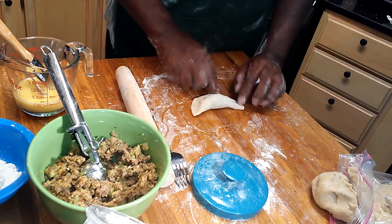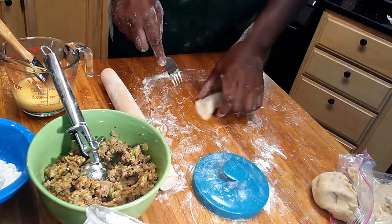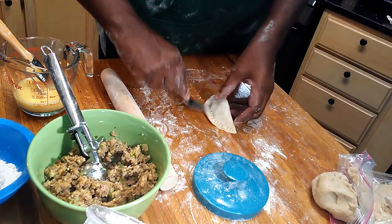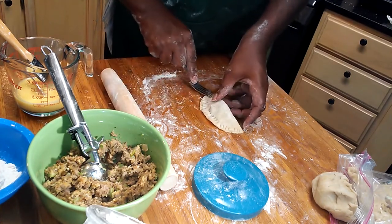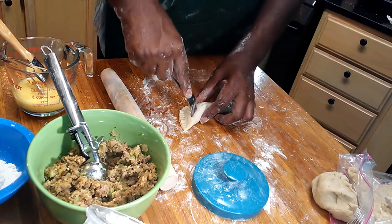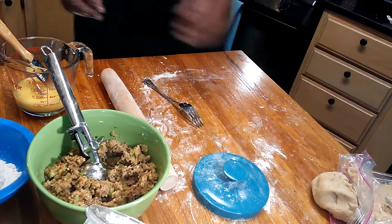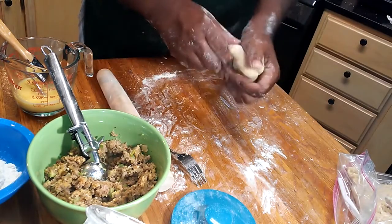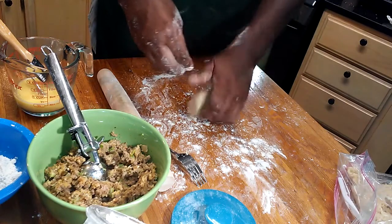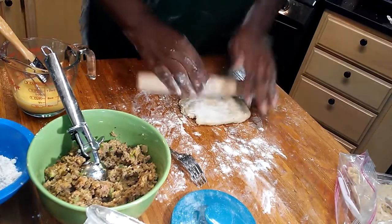Let me tell you something. You could do the same thing with leftover turkey from Thanksgiving or Christmas or whatever. Instead of making turkey soup, you can make these little turkey patties. Look at that, people. So you can be creative. You don't have to stick to the traditional turkey soup or turkey hash. You can make turkey patties.